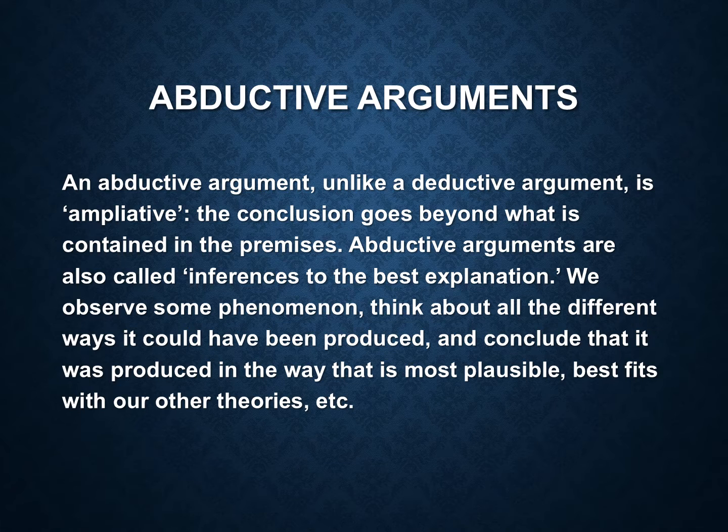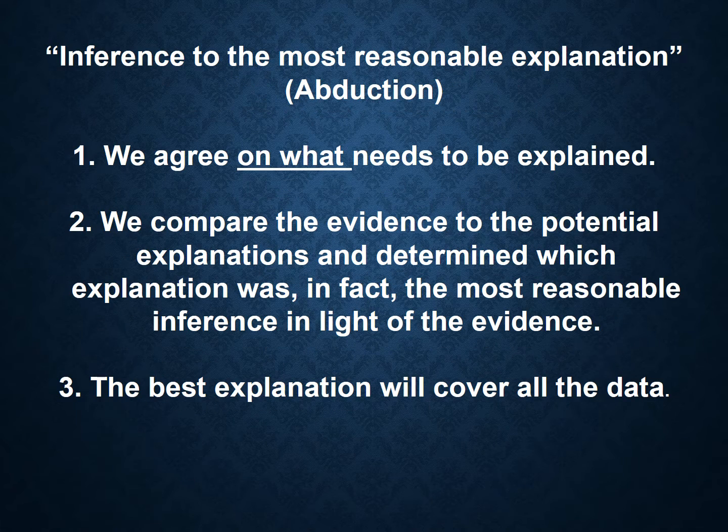And what I mean by that is we all can observe some phenomenon or something in reality and look at the different ways it could have gotten there, and we try to come to a conclusion that explains it. And so we also, of course, believe this conclusion is the most plausible thing. It best fits with other theories. So when it comes to God as a hypothesis, we are definitely dealing with abductive arguments. And as I said, this is called inference to the most reasonable explanation.